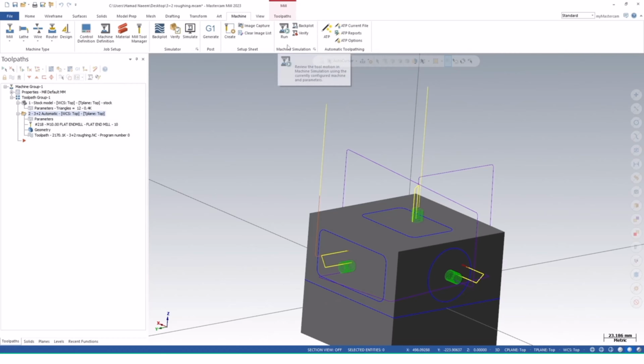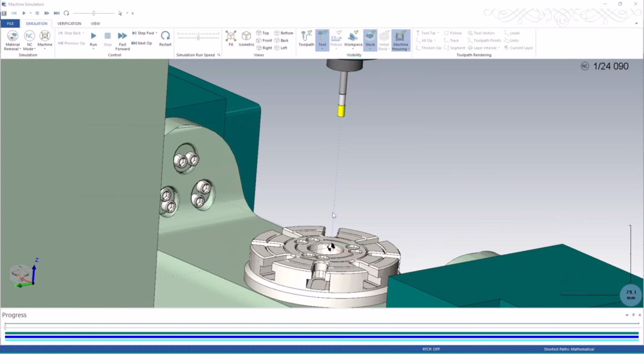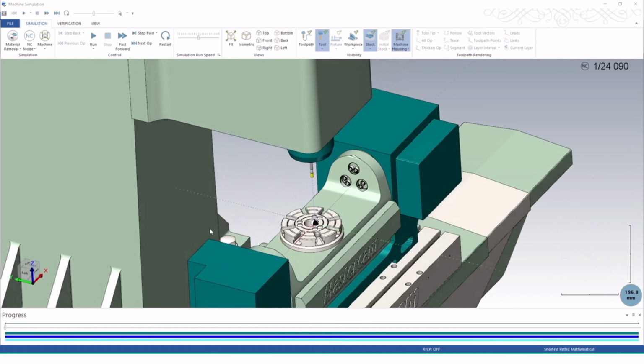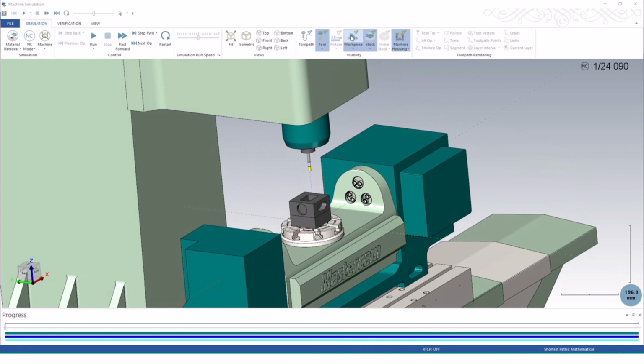Go to machine and select one. So let's see how it actually works.